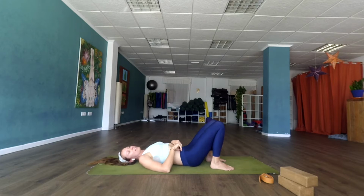So now that you've felt that, if you did feel that the gully between both sides of the rectus abdominal muscles was more than two finger widths apart, then this is an indication, like I mentioned, that you may have diastasis. Now, you can definitely check this with a doctor as well if you want to be completely sure.